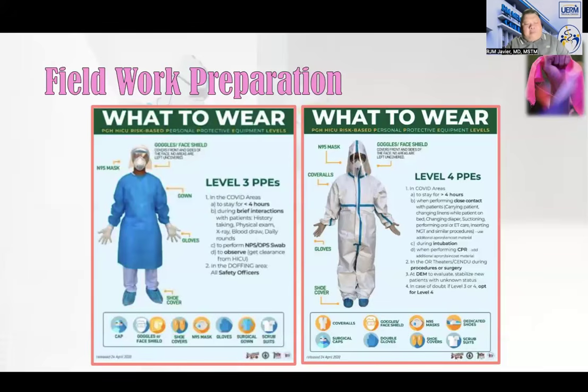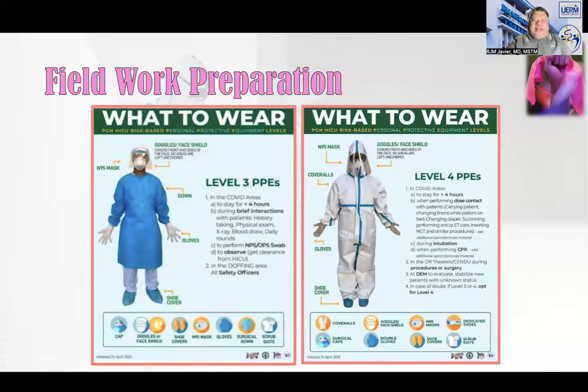And throughout that time of waiting, initially I wanted her to be, oh God, please make her the first SARS patient of the Philippines. And then my prayer suddenly shifted to, oh God, oh God, oh God, please make her negative. Because if she turns out positive, then I would have been exposed to SARS, not knowing that I should have worn level 4 PPE. That's the problem if you are not familiar with proper field work.